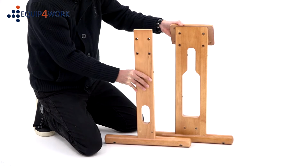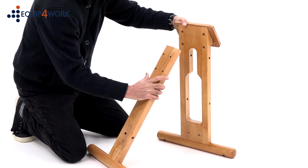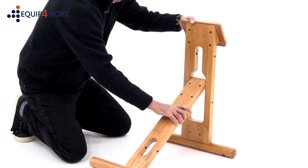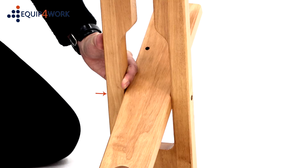Before you begin, make sure you have identified the countersunk holes on the legs. When assembling the chair, make sure the countersunk holes are on the underside of the chair. Slide the smaller knee leg through the cutout in the larger seat leg like this, aligning the holes in the middle of the leg assembly.